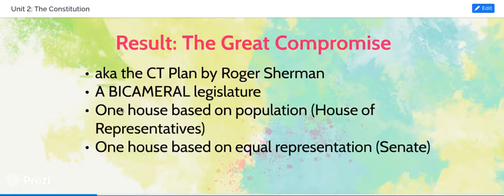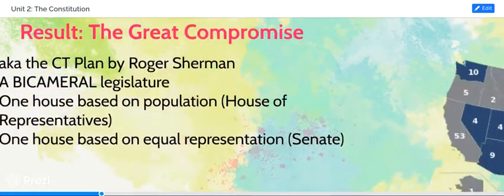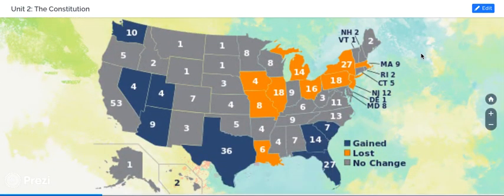This means that big old giant California gets 53 humans and 53 different say-sos in our legislation, in all of our laws. North Carolina has enough to have 13 people in the House, okay? So we have enough people to have 13 say-sos in our government, all right? Little Wyoming, South Dakota, North Dakota, and Montana, all 4 of them only have 1 person to speak on their behalf because they have such a small population, okay? However, everybody's equal in the Senate regardless of how big your state is. All right, so this is how it looks. And these set of numbers, these numbers aren't just random.